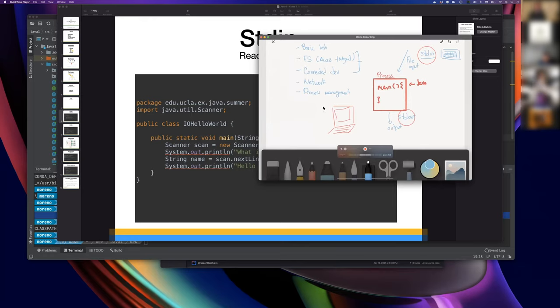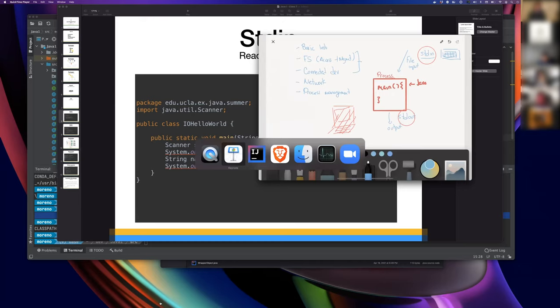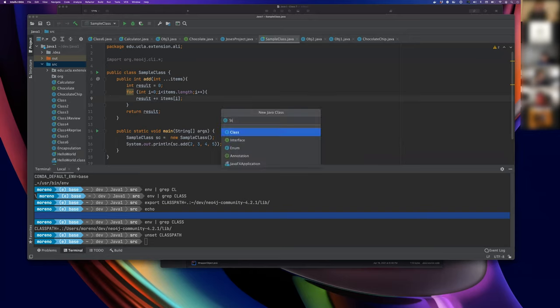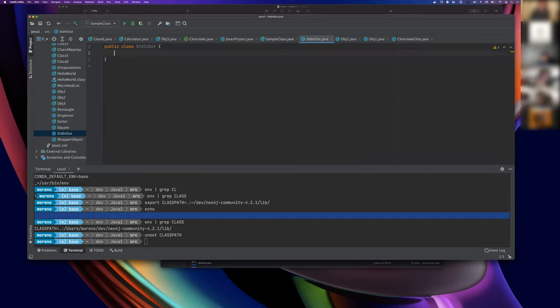So if you have those by default initially, when you had a process and you were typing, let's actually talk about standard input and standard output. Let's do a new class here. And we're going to do standard in out. We should have called it in and out and then gone to in and out, but we're not in Westwood right now. So standard output, you guys already know it, is basically this System.out.println. This is standard out.